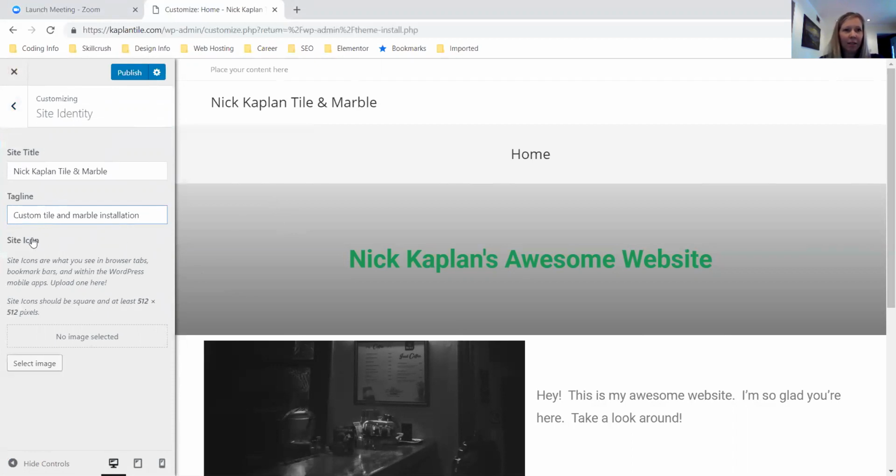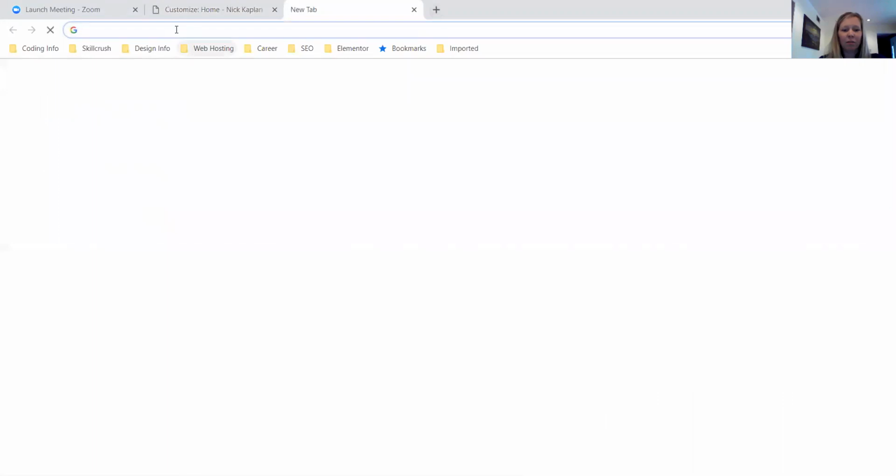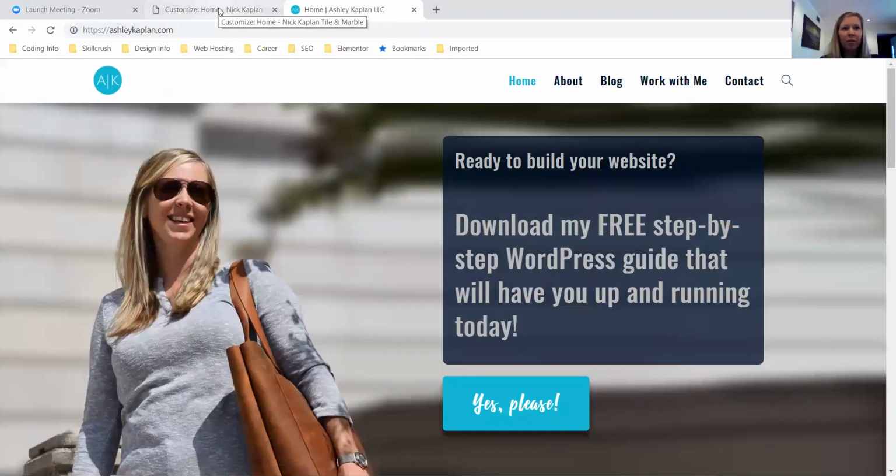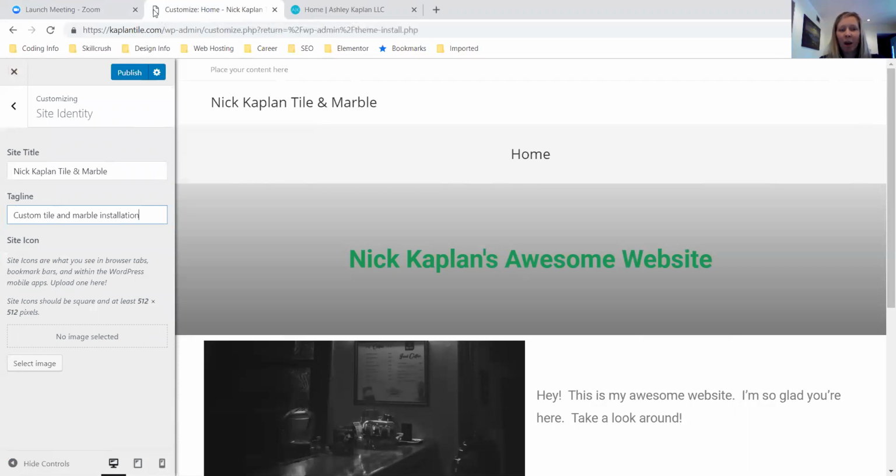If I did, the site icon is this little, it's called a favicon or a favicon, I'm not sure how you say it, but it's this little bitty icon that appears in the tab of your web browser. So you can see I have Zoom opened over here. It's got its little logo. If I open my website, then it has my logo up here. But that's where that would go. So once I have one for my husband, again, no photos, no website, and right now no logo either, then that would appear there.